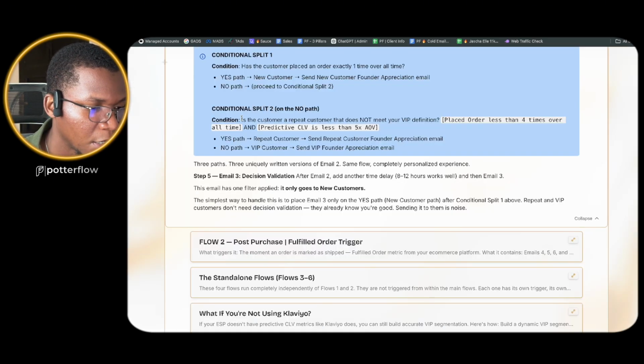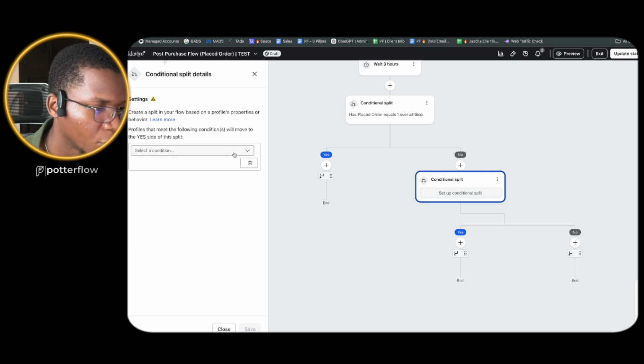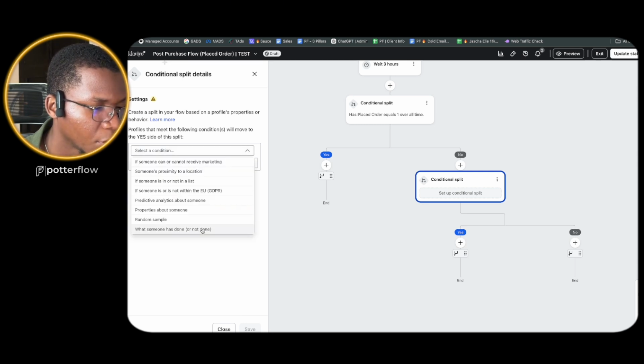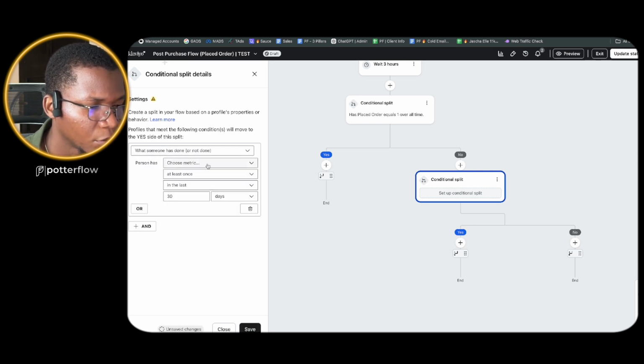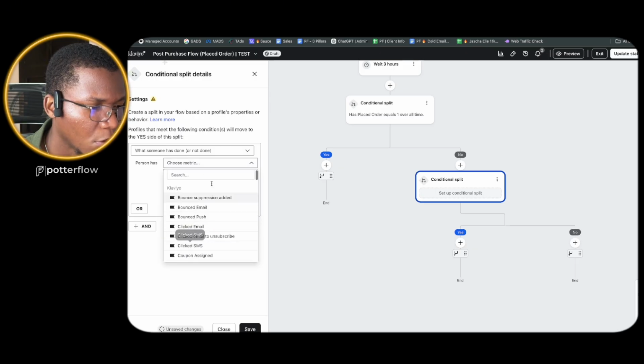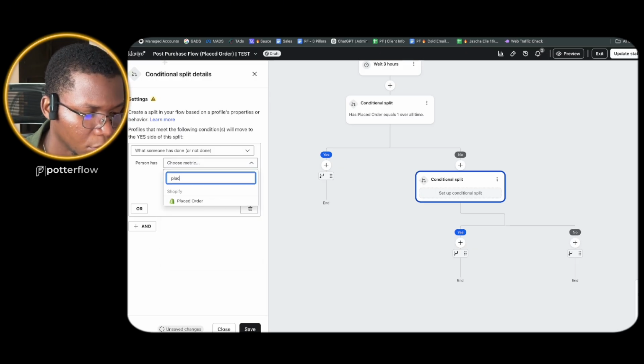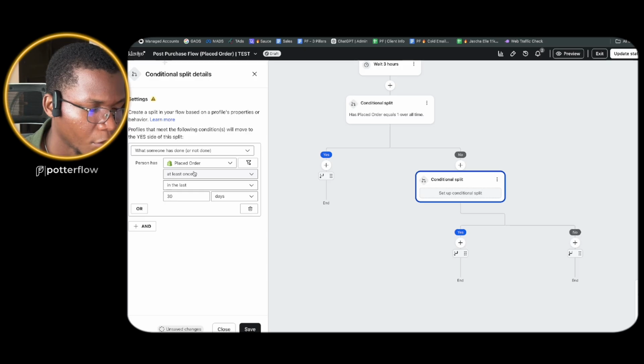The question again is: is the customer a repeat customer that does not meet your VIP definition? So how do we ask that? What someone has done, place order, is at least 4.